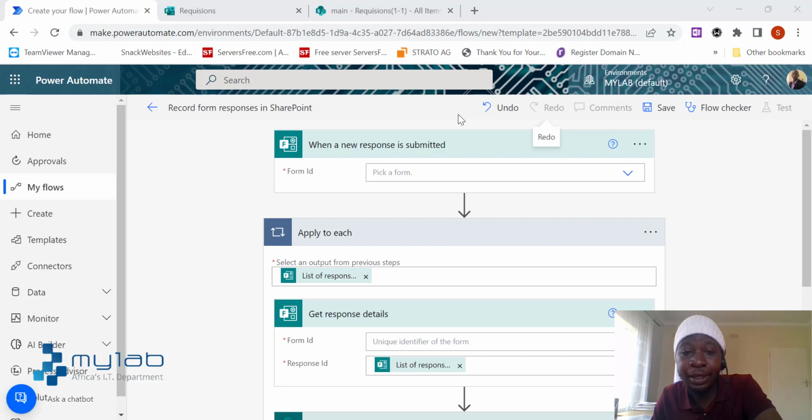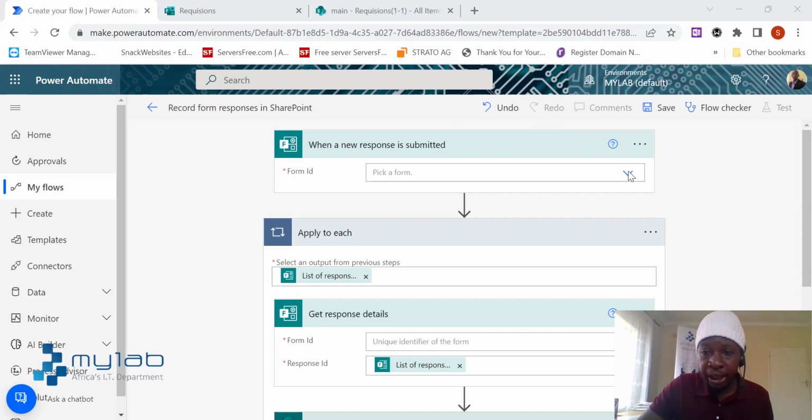Okay, so it's loaded up, and here's what I'm going to need to do. I'm going to need to create a link between my form that I've created and SharePoint, so that all the records that I'm creating in the form are automatically updated. Right now I'm doing it in a small format. You can do it as large as you want, as big as your form can be, and you can pretty much work with it as you want.